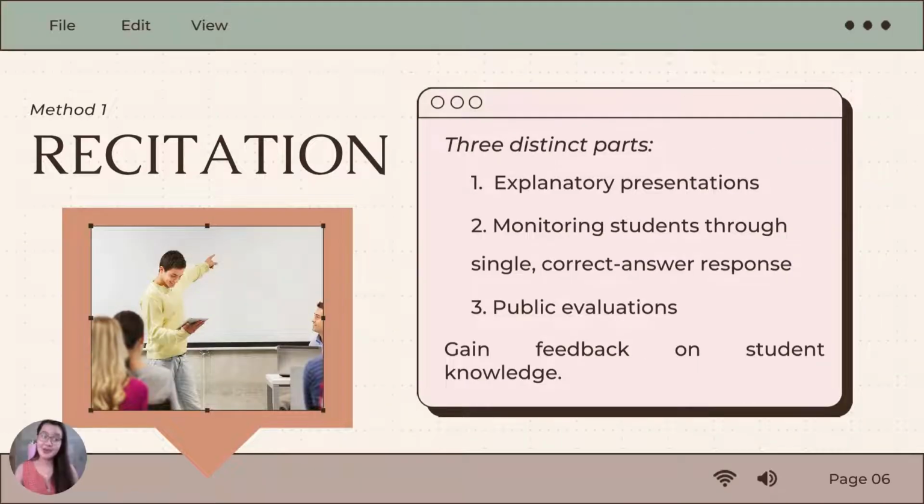So, the first method is recitation. It is regularly used in very large whole class groups, but it may be utilized for small groups or one-on-one discussion, especially for learners with moderate disabilities or learners who have very low self-esteem. It consists of question and answer drills over the content that we have just gone through.